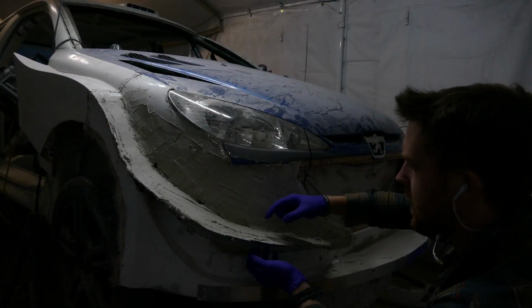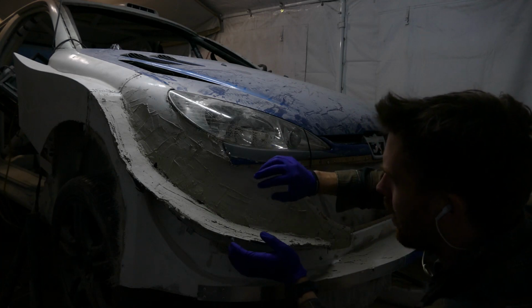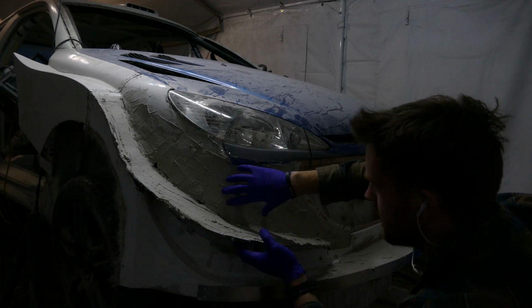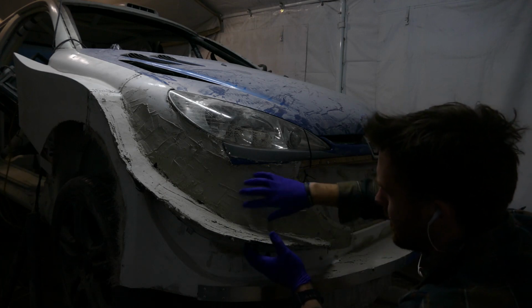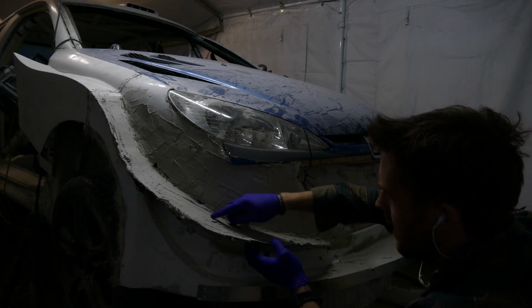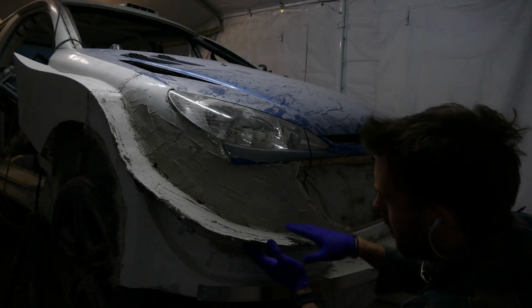Around 24 hours now since I put this first layer on. I was a little concerned as to how flexible the current situation is as far as the new bumper shape goes. I was a little worried that the filler might just crack off, but already it feels pretty strong. So I will carry on now.